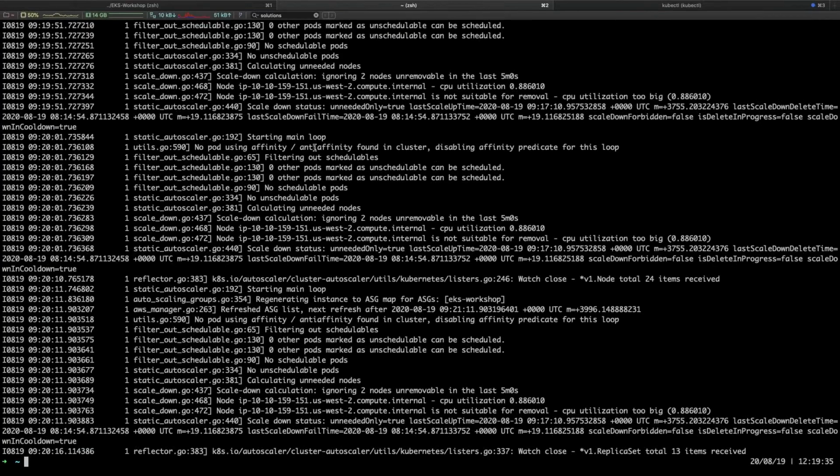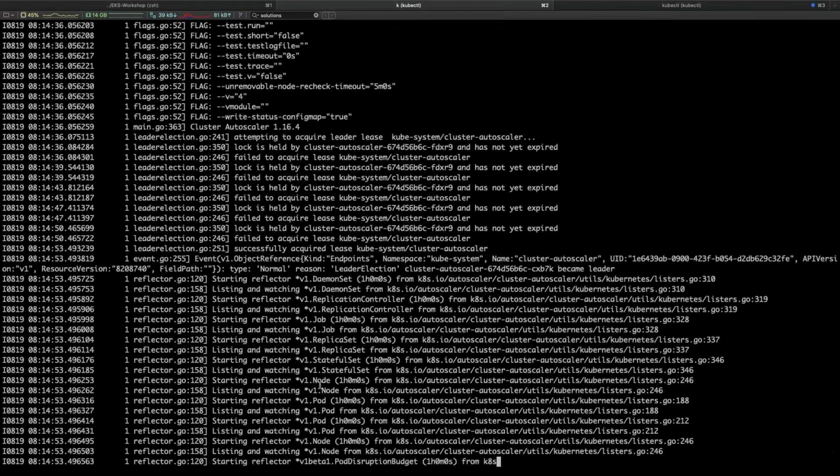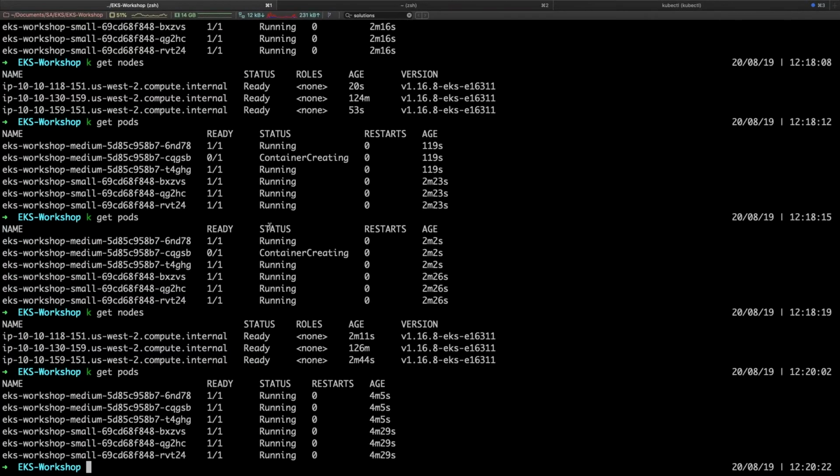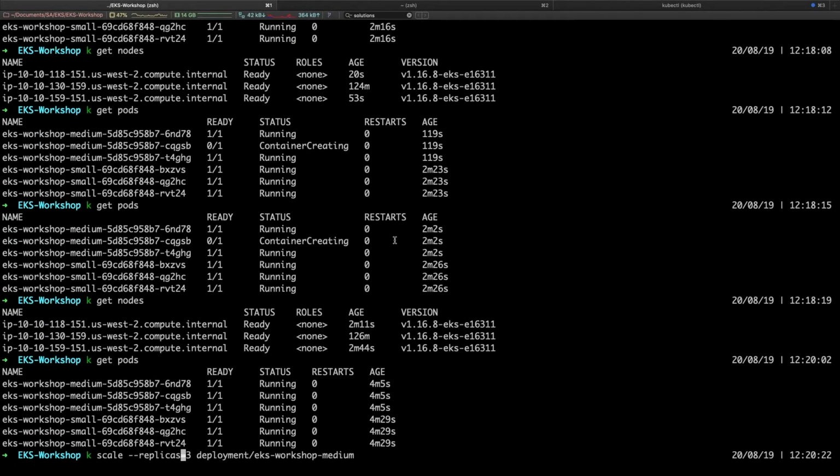We don't want the machine to be lost and then to get the pods to a pending state. This could be quite dangerous for the cluster itself. So this is something that the cluster autoscaler doesn't cover. Now, I want to do another thing in the meanwhile. I want to increase the sizing of the large deployment.